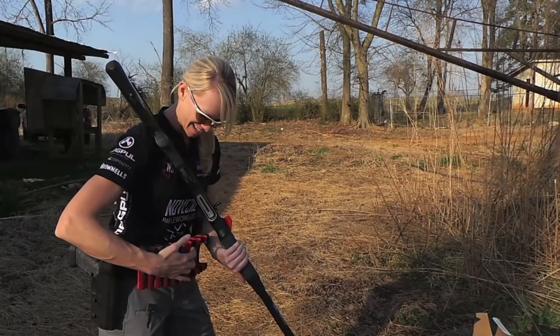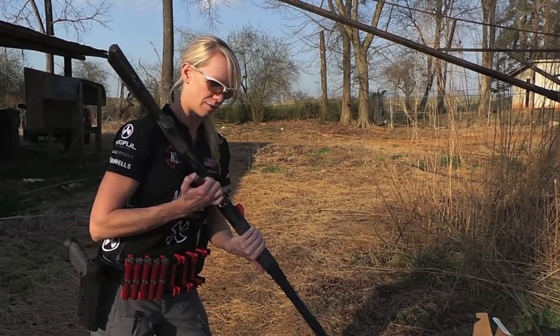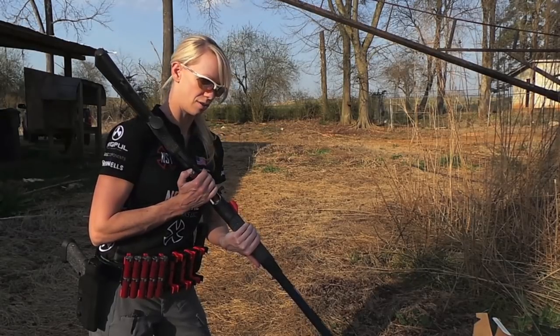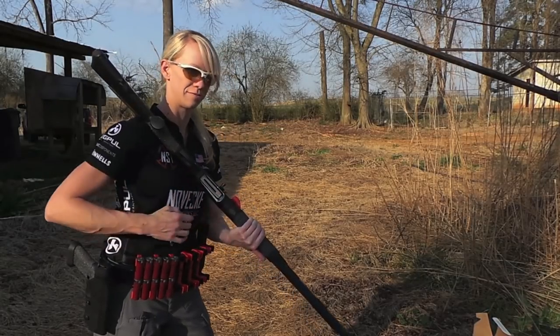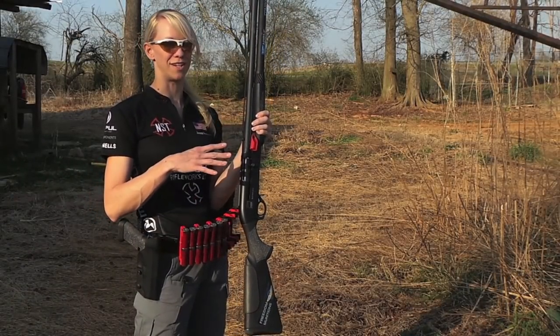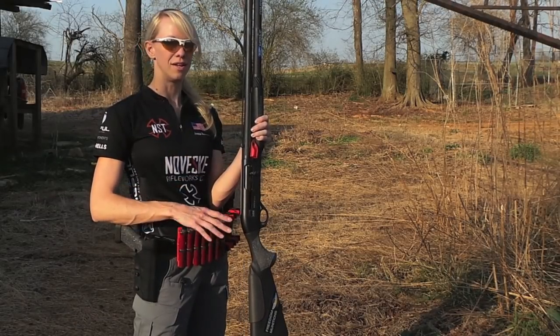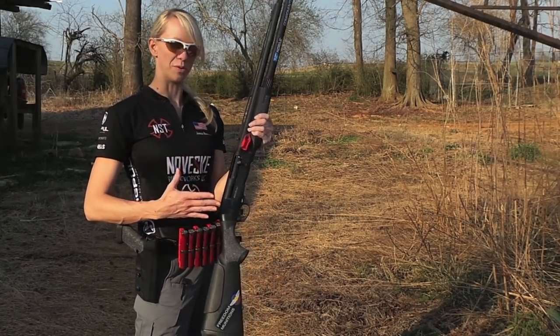Now, I'll grab the next set of shells, same thing. Rotate off the belt, push down the front of my lift gate, trap the shells, and follow through. Now I'm going to go ahead and load 10 and just kind of show you the process start to finish. I'm not going to go super fast. It's more about demonstrating the technique than about how fast I can go, but this is what it will look like start to finish.